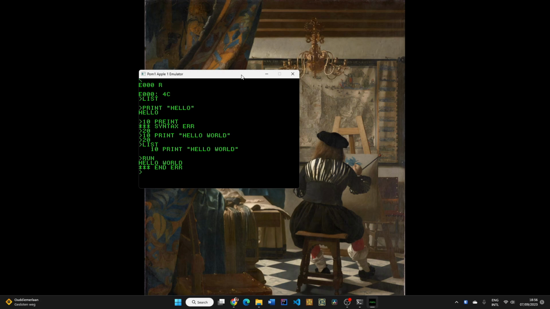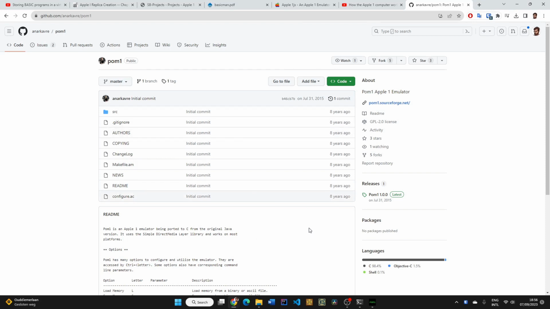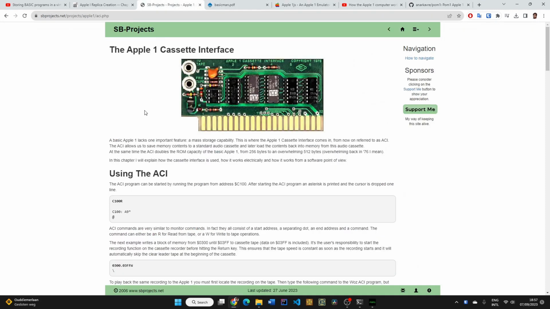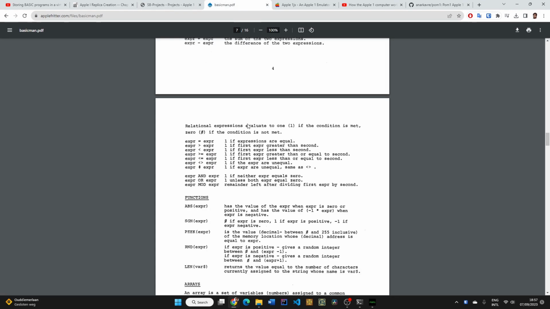First, we have no floppies here. The Apple I did not have floppy disks. So back then, in hardware, you had to save to cassette. But in order to save to cassette, it's not enough to just have the basic Apple I system. You would need a special expansion card called the Apple I Cassette Interface, ACI. And once you have that piece of hardware, you could run some commands to save it.